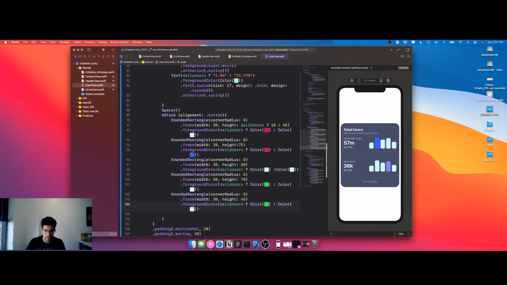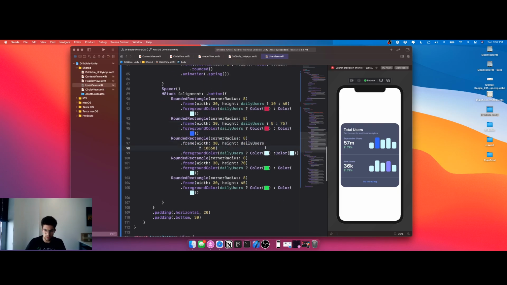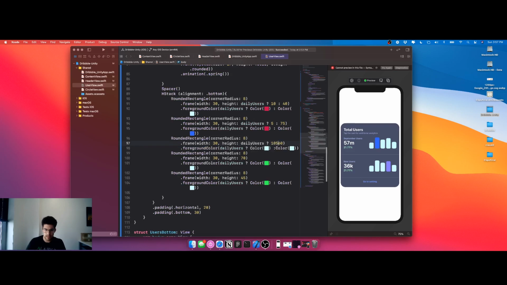Now we gotta adjust some heights. So, let's make him like, he's gonna come all the way down from 75, which is cool. And this guy, oh, whoops. And this guy's gonna be, let's do 50. Okay. And you're gonna jump.